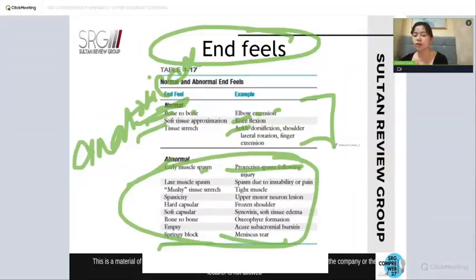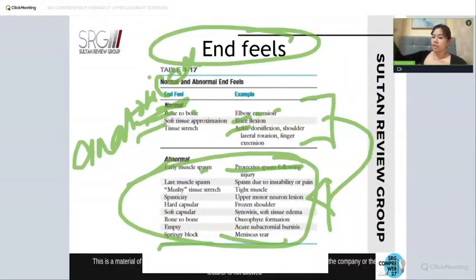For example, you are performing elbow extension, pero nagkaroon ng bone-to-bone contact. Pero pa lang po. Hindi pwedeng sabihin, ay elbow extension naman yan eh. And bone contact naman yan eh. So technically, on paper, it's actually normal. Hindi po tama yun. Kasi it occurs very early in the range of motion po. Okay? So any type or kahit tama yung end field, if it occurs early in the range of motion or late in the range of motion, it is considered to be abnormal, nasundan po yun? Nasundan? Clear po? May questions tayo? Clarification? Wala. Okay. If you don't have any question, let's go to your resisted isometric movements.